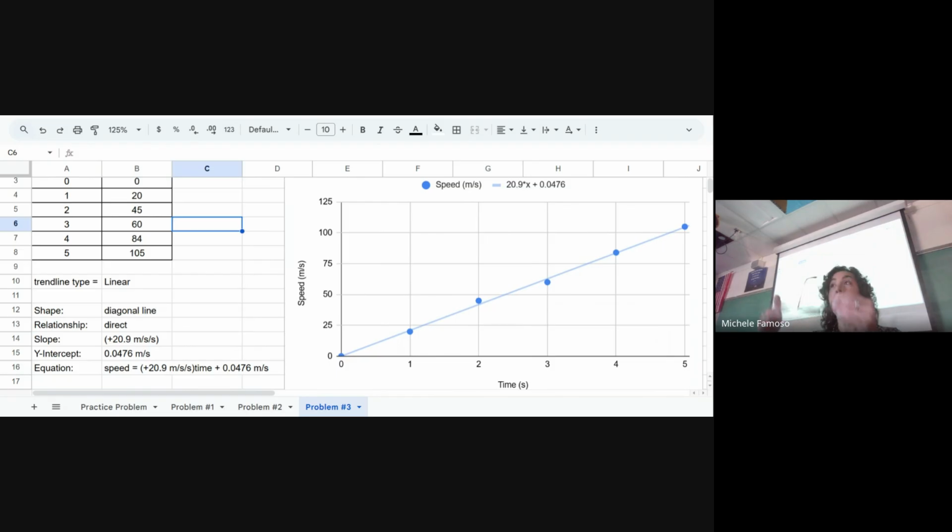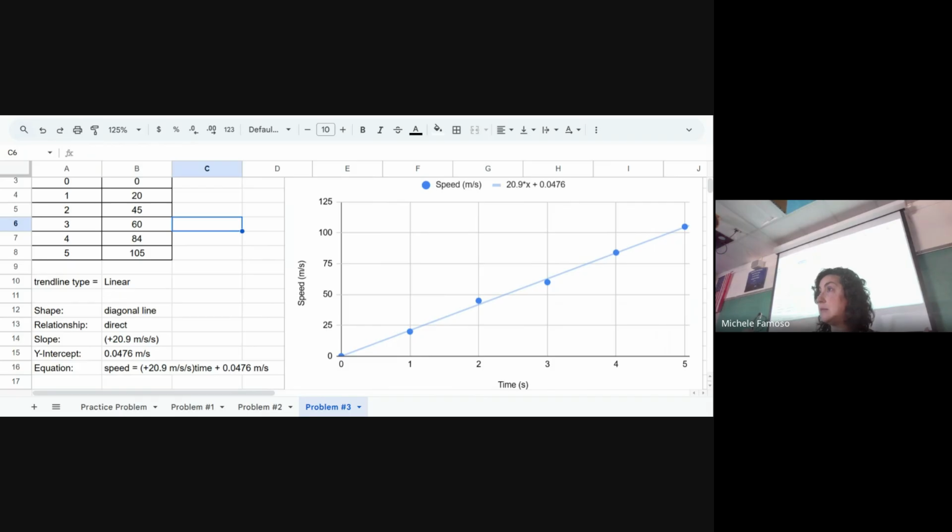Now, I am not going to check this, so you do not need to turn it in. I'm not looking at it. We did this so you have it as a resource to use whenever you're making a graph in Google Sheets and I ask you things. You can look, what did I do? What settings did I have? Do my graphs look like that graph? When I ask you questions, you can look at the answers we have there so you know what to do. It's basically notes, and that's why we did it together. If it were an assignment, I wouldn't be doing it with you. You would have to figure some of it out on your own.